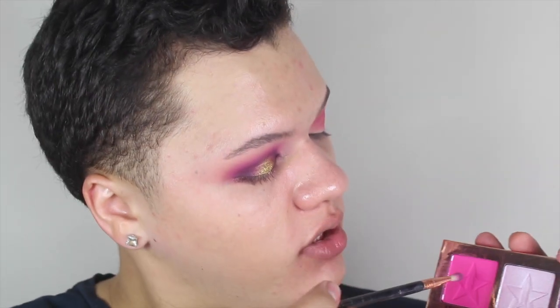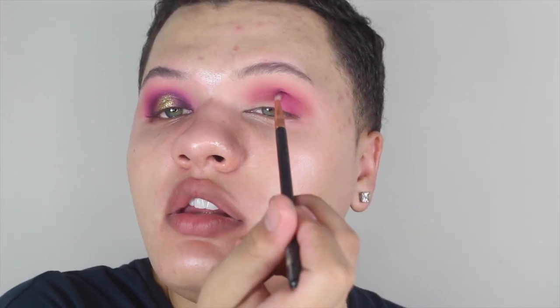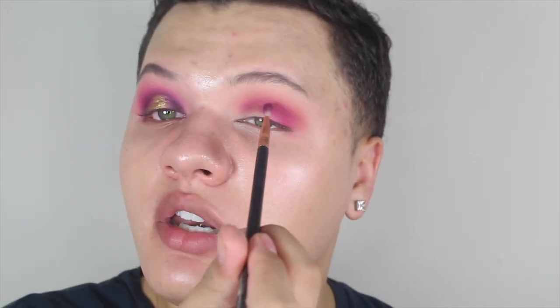So now on my Sigma E36 brush, I'm going to be taking three shades together because I'm being super extra: Star Power, Violence, Vanity, a little bit more Star Power. This is a really small blending brush, and this is what I'm going to do to really trace out how I'm going to do this sandwich smokey halo — whatever you want to call it — kind of eye. Tap off excess, look back. And this is where I'm really going to build a crease. I use the same technique as if I were doing a cut crease — I just rock the brush back into where the actual socket of my eye is, and I really build it up to define that area, so that I know how high I'm going to go with that center highlighting shade.